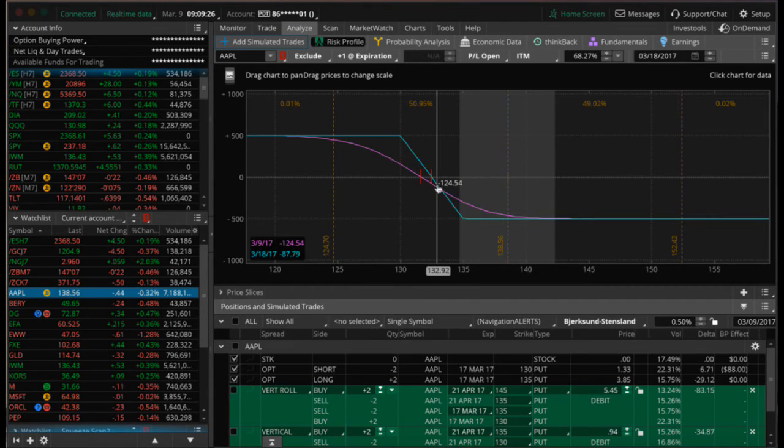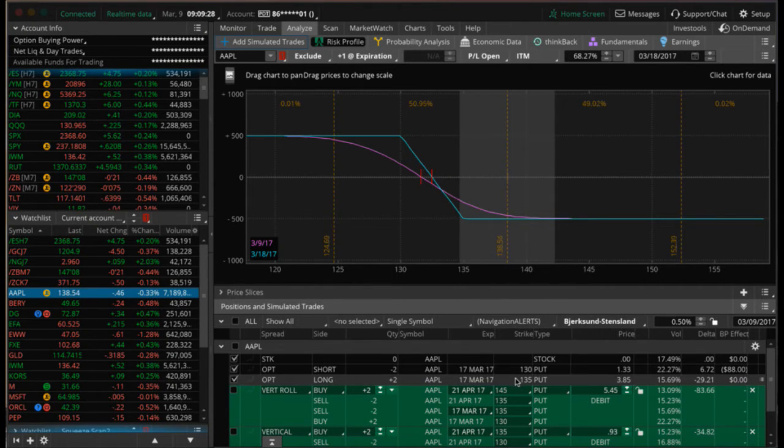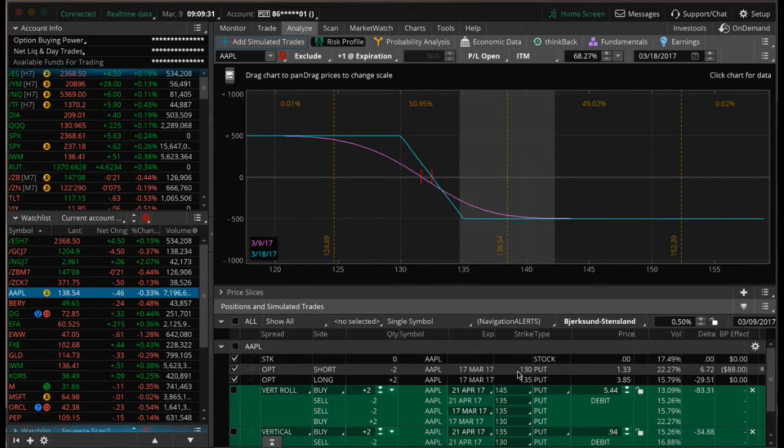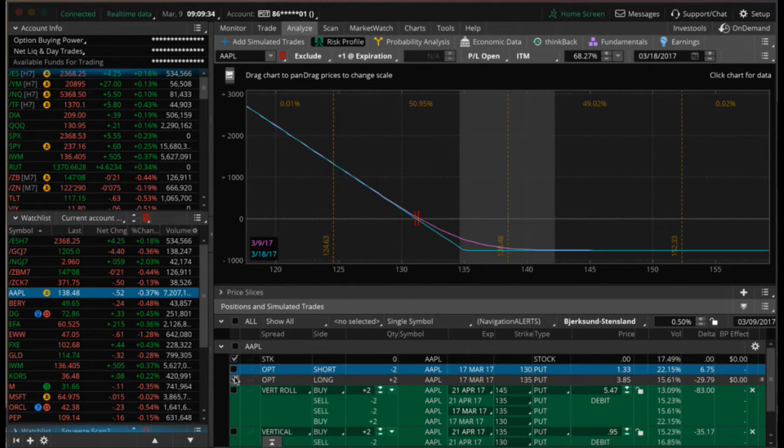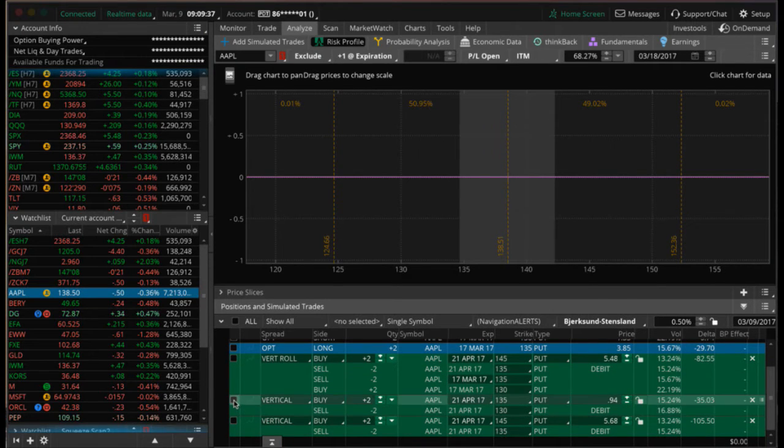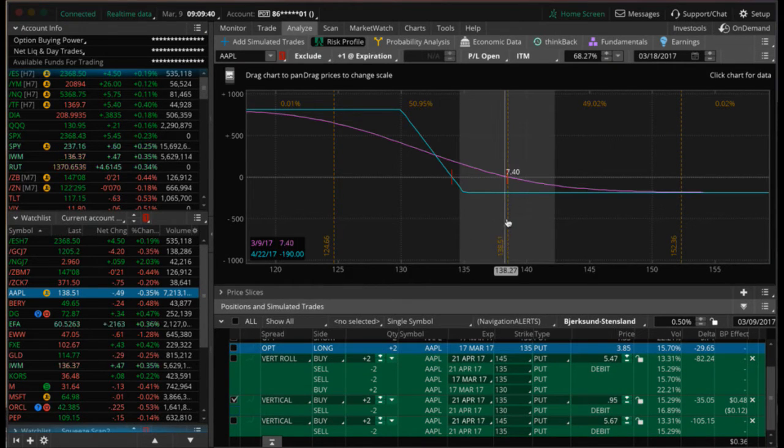Because if I were to take the same strikes, so we're at the 135 and 130 vertical put spread, and roll them to the April cycle, this is what it would look like. Okay? So this is an example of what not to do. And the reason being is look at this. Price would have to get all the way back to under 133. Let's call it 134. Have to get under 134 to even start making a profit based on where the break even is at expiration. So it's a very low probability trade.